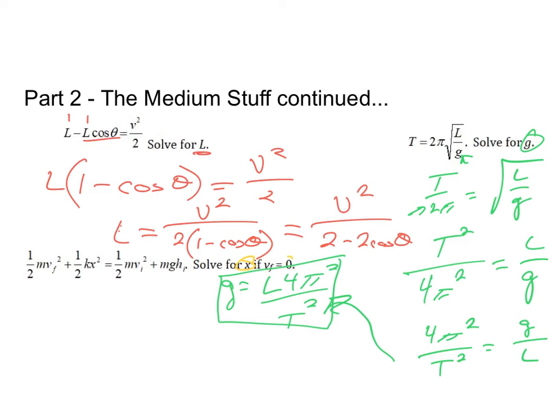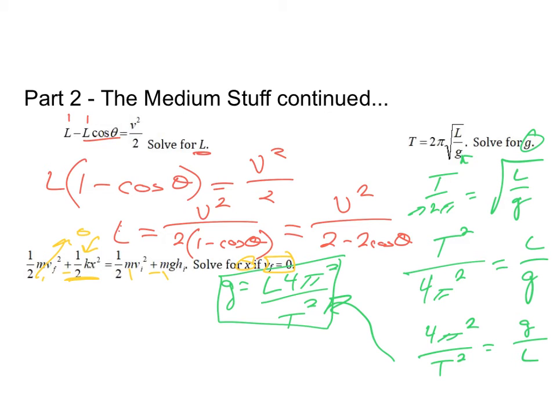Solve for x if vf equals 0. Oh my gosh. Let's start real easy with this concept of vf equals 0. So let's get rid of this whole term. That equals 0. Here's a question. Could I cancel out my m's right away like I did on the last one? Now that you've thought about it, the answer is, of course, no. There is no m in this term right here. So even though there's an m here, here, and here, I cannot cancel them unless they are in every term, because these are added together. All right, so I got this equals 0.